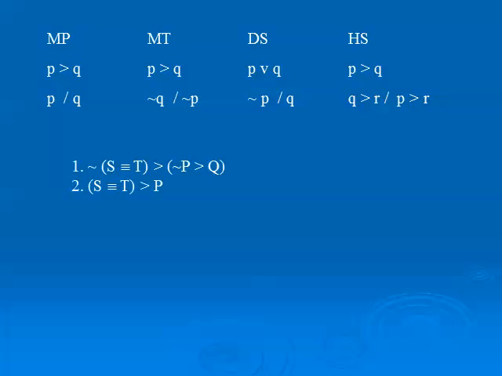Here's another example. Main operator of the first premise is a horseshoe. The main operator of the second premise is also a horseshoe. Notice that the sentence S triple bar T occurs both times, but one time here it's negative. Tilde P, notice that that's the negation of this consequent. The conclusion is Q. Now if we look at these premises and we look for Q, you find Q is right here. And this location of Q is the consequent of a conditional.